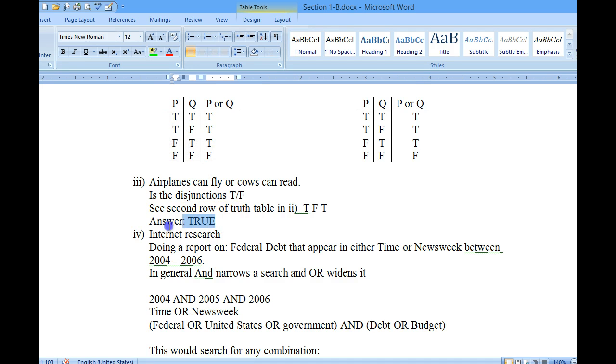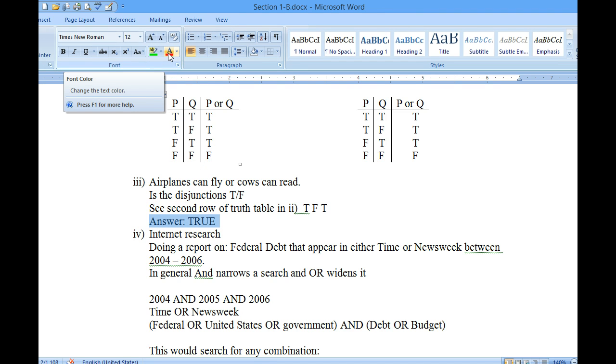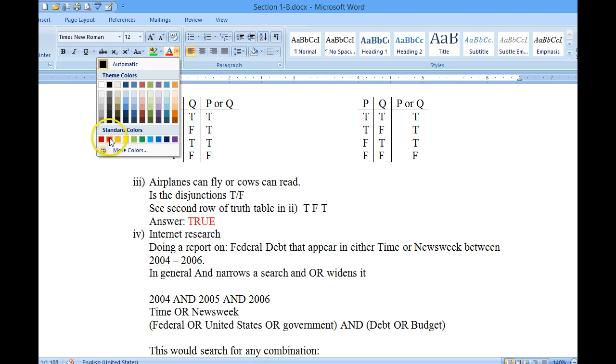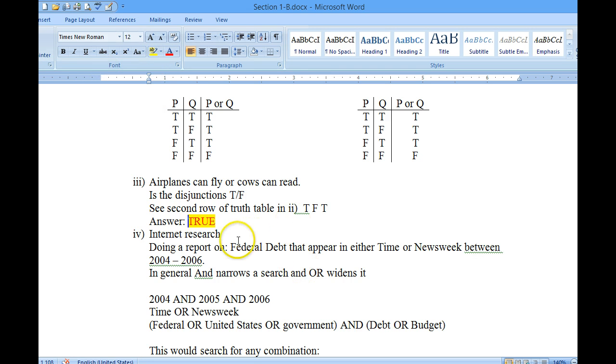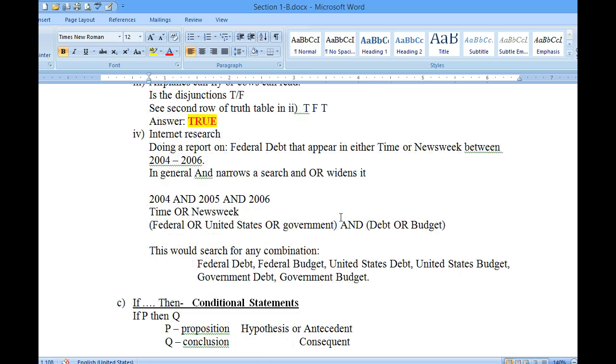This disjunction is true. Now I'm going to show you how I would like you to circle your answers. In paperwork, you usually circle your answers, but because we're using computers, something I like you to do just to set your answer apart would be to highlight it with a color. You can do it a different color, or maybe a highlighter. Just some way to distinguish your answer from the rest of the text. It makes it stand out so I can easily find your answer when you type and send in your homework.